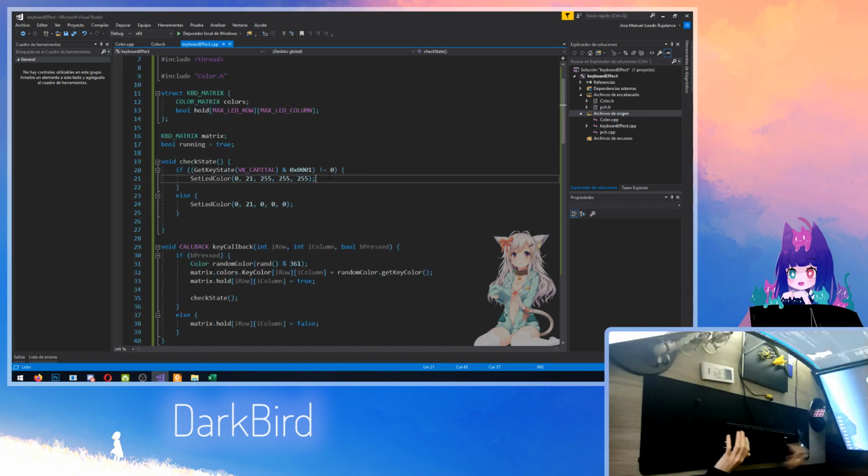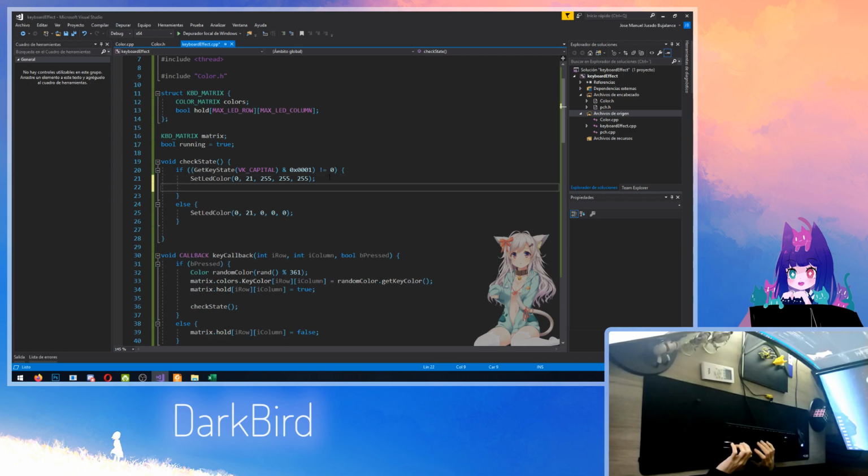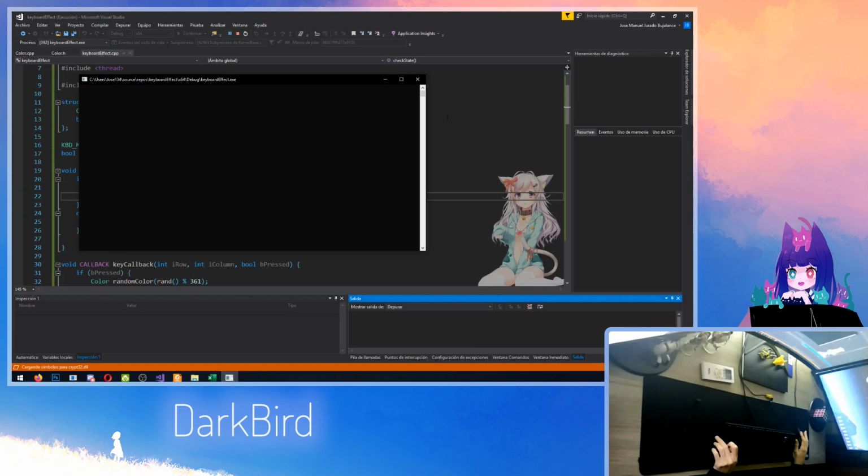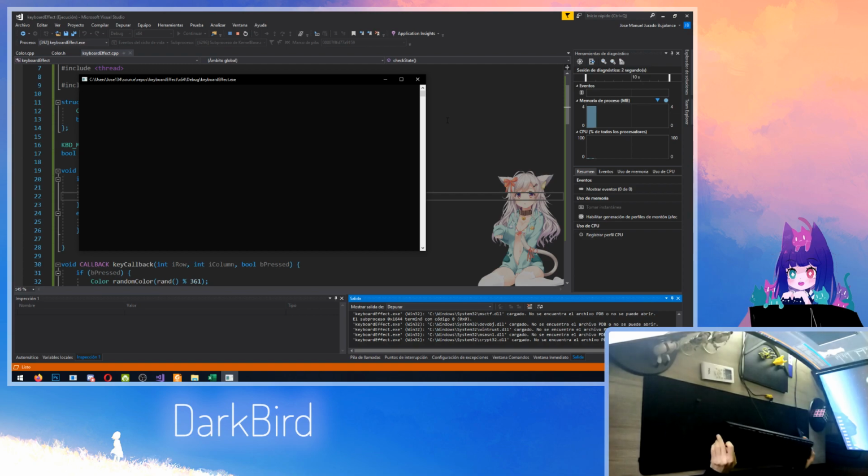So I will say matrix dot hold 021 equals true. It's not working either.